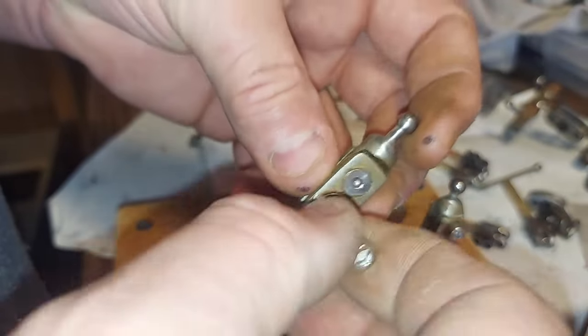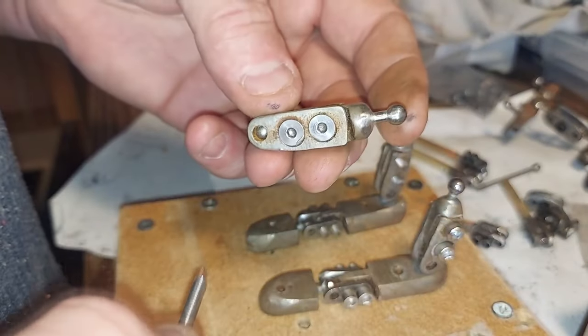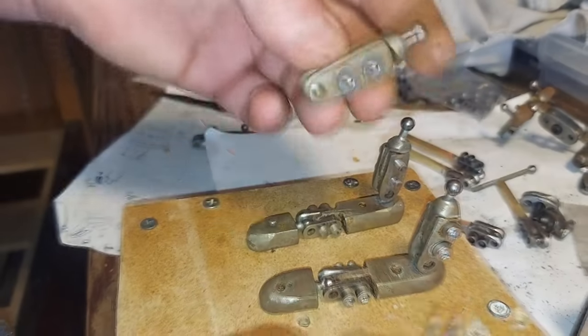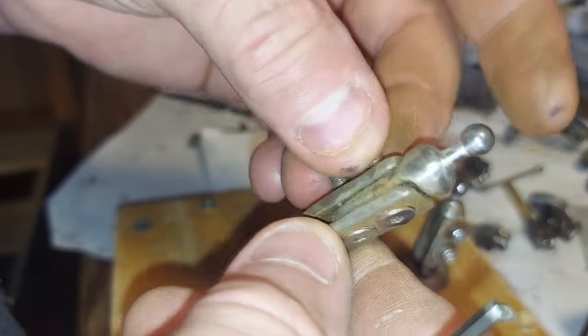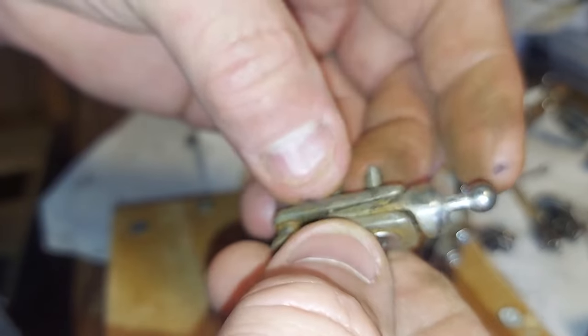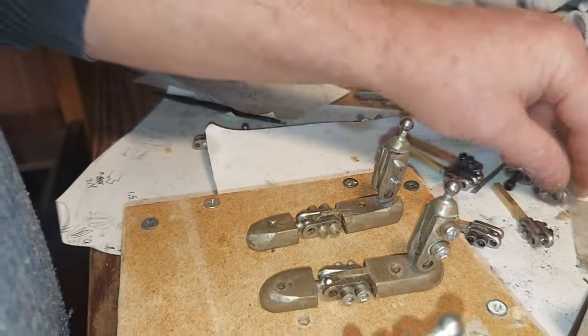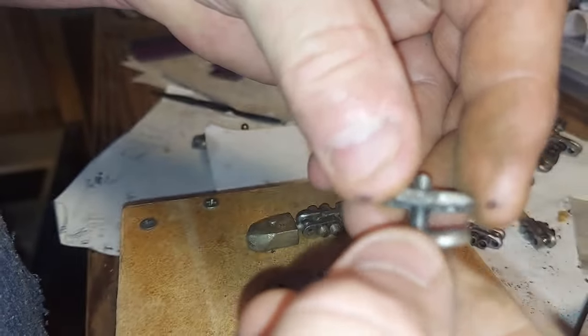With these cap screws, I've been going through and switching them out so we've got 8/32 going through there — that's actually what size these are threaded, so they hold a little bit better. I just don't like having something in my puppet that can easily be screwed up and then I have to take stuff apart and redo things. I'm not going to throw the smaller ones all away because they do have that nice low profile. So if you really did have a joint that needed to go into something really skinny, you could do those bolts with the smallest plates they sell to get a very low profile joint.